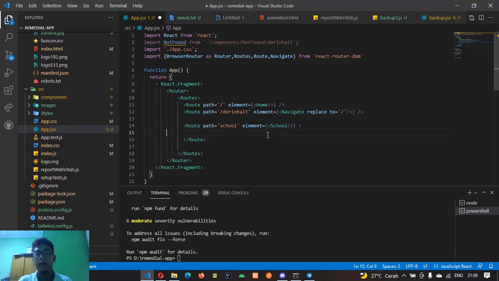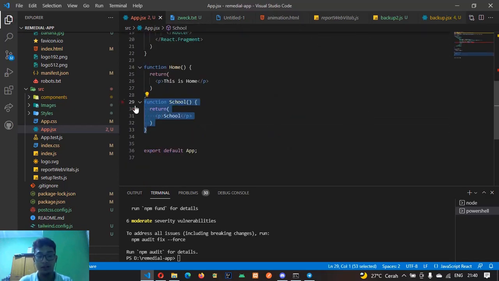Okay, School. And inside the School, I'm going to create two classes, that is Class and also Subjects. First Route, then path, for example, this is class, element, we're gonna use Class here, and we create a function Class.